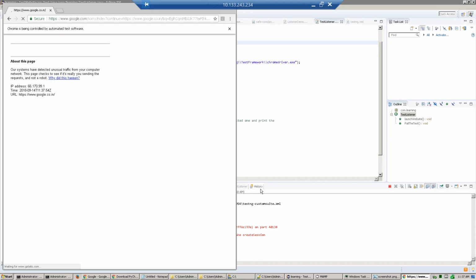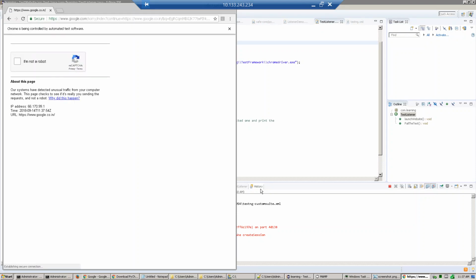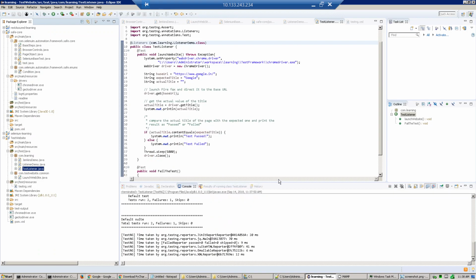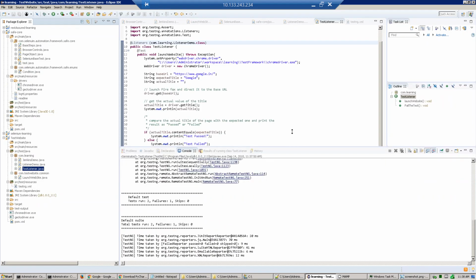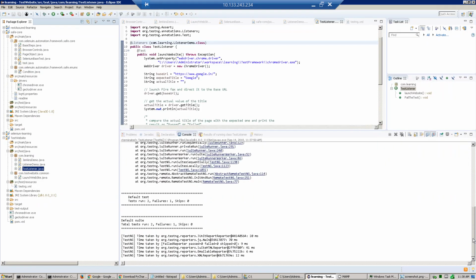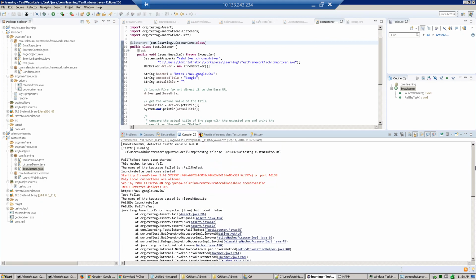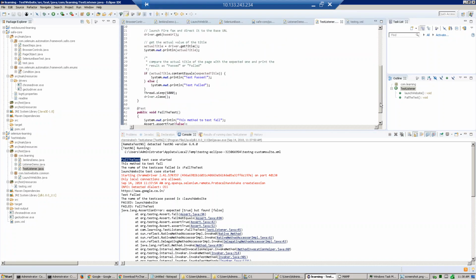It launches. This is the log message once the test gets completed. Now see, this is our test name, failTheTest, the function name actually.